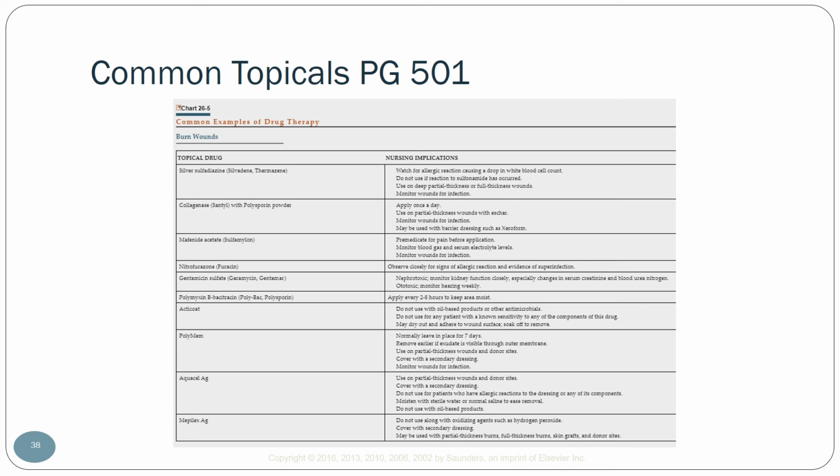Some of the other medications at the bottom are different types of dressings that are commonly used. Aquacel AG, the AG indicates that there's silver as a component, and Mepiplex AG. Both have natural antimicrobial properties because they contain silver. They also keep the wound moist and are padded and protective. So they're great dressings to be used on burns. And that's on page.